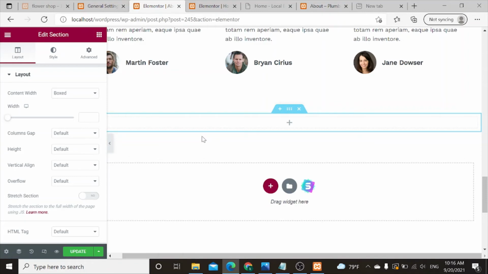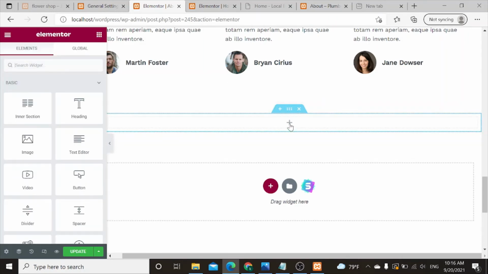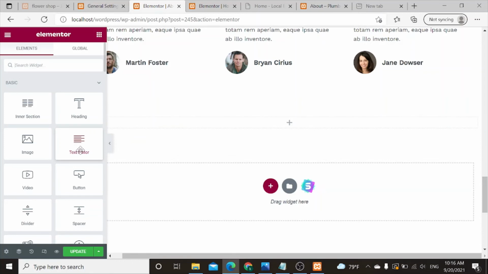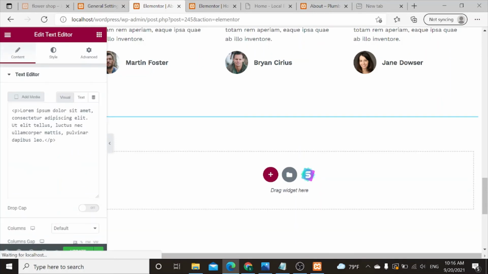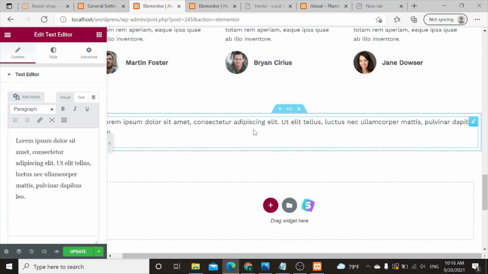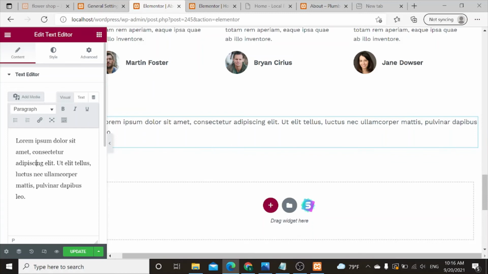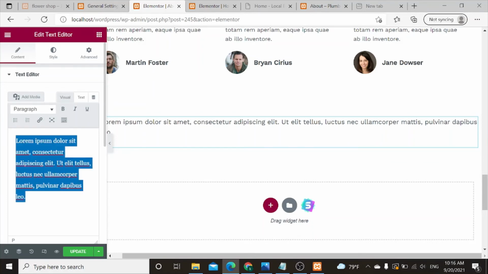We can decide to put in a text editor. Then we'll come over here to type in anything we want.